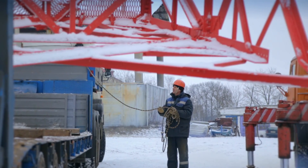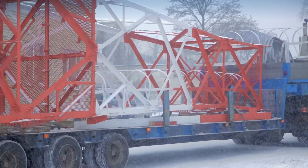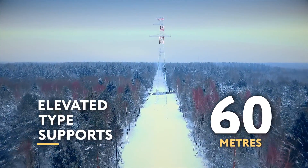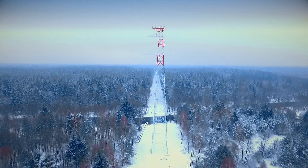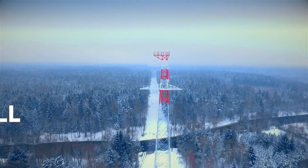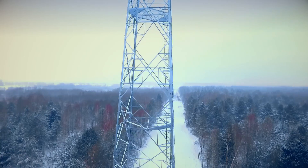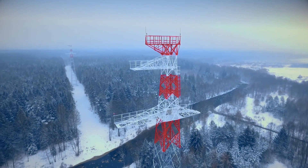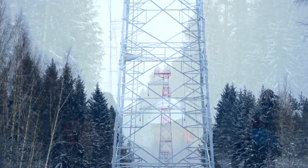Zapad Electroset Stroy fabricates modern types of structural steel. Elevated type supports were developed specifically for the project to carry power from the Belorussian nuclear power plant. The 60-meter structures were built for the specific operating conditions of an overhead electric power transmission line. The design features of the supports reduced the area of woodland cleared in forested areas, which is both an environmental benefit and improves the reliability of the overhead electric power transmission lines.